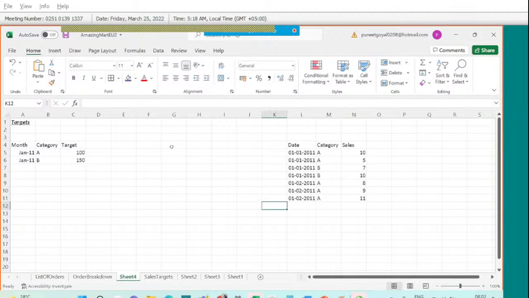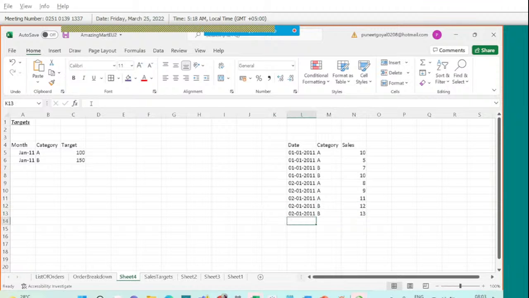Then a person came and purchased for category B, worth 12 and 30. This is what I got.